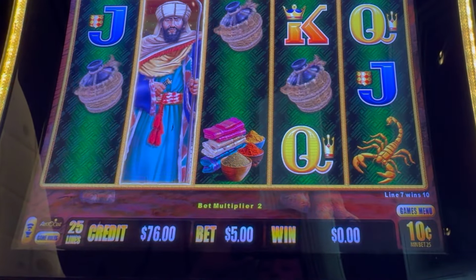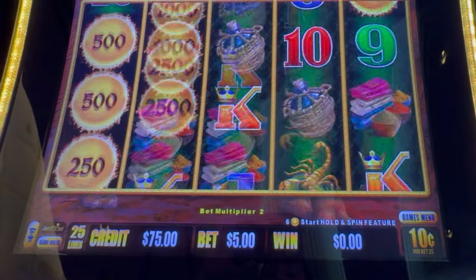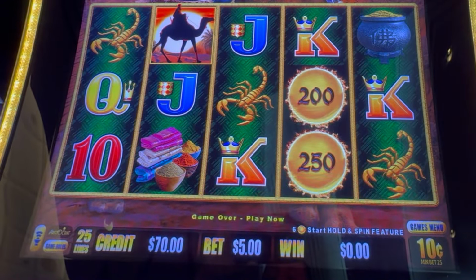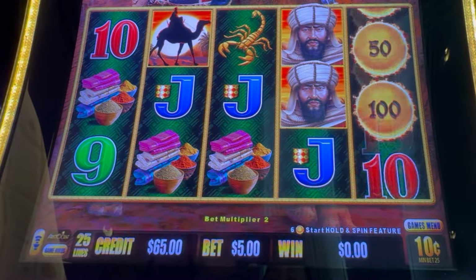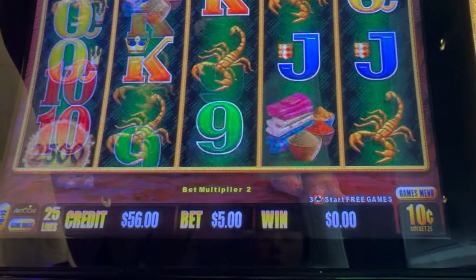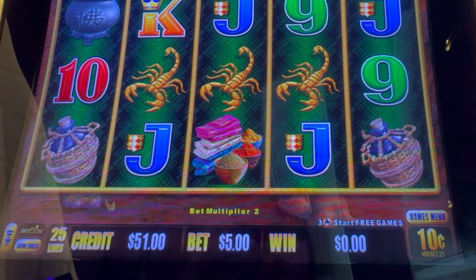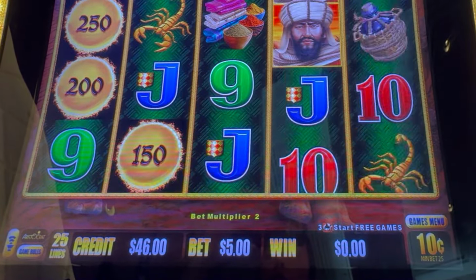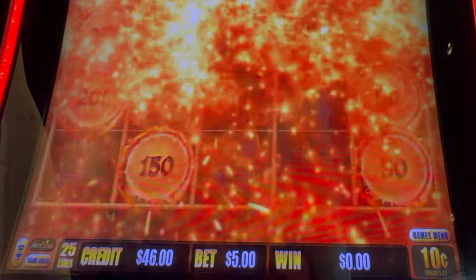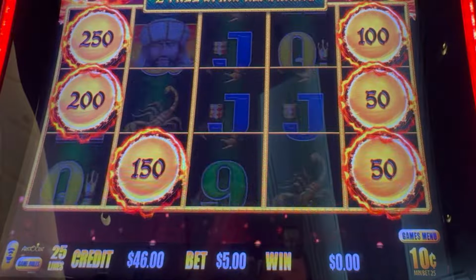He's the wild. Okay. Three more. Nope. Come on. Can we get the free game feature? Yay! Okay, we got a whole bunch of money, starting off with $80, not too bad for a $5 bet.